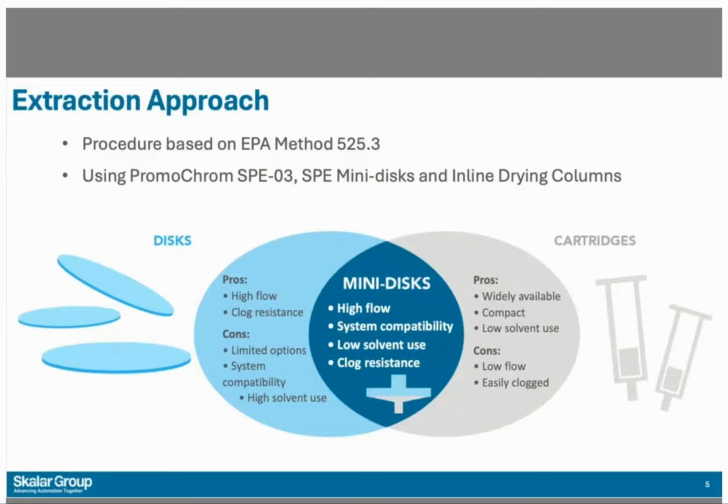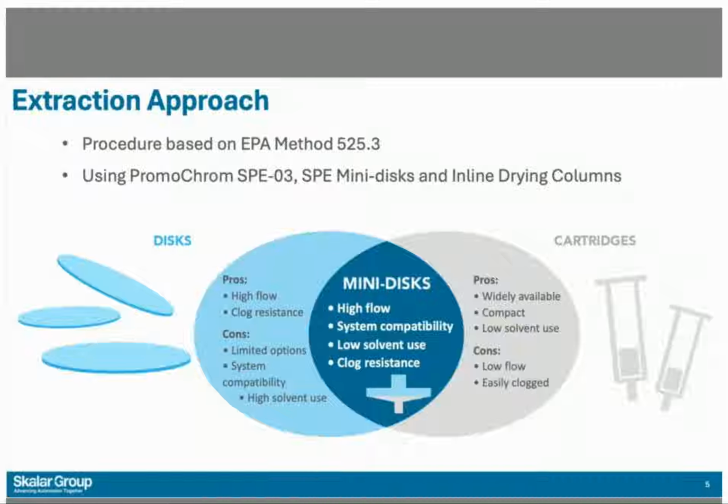We used a PromoChrom SPE03. That's our automated SPE system, our flagship system. And we also used our mini discs as the SPE media, as well as inline sodium sulfate drying columns. So just to go over quickly this Venn diagram here, this is essentially showing a dichotomy of SPE media.